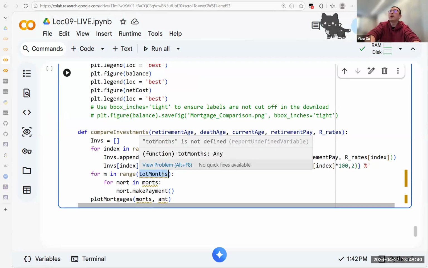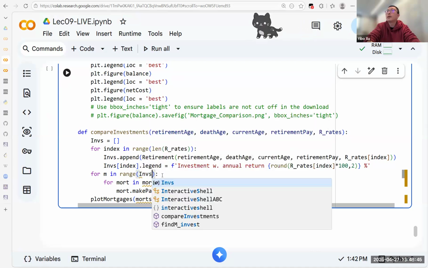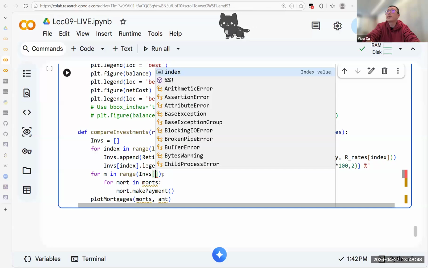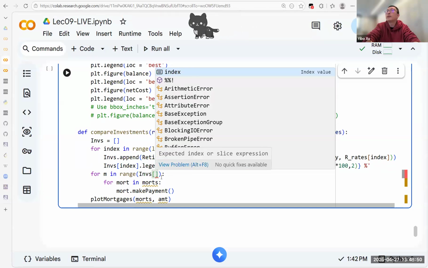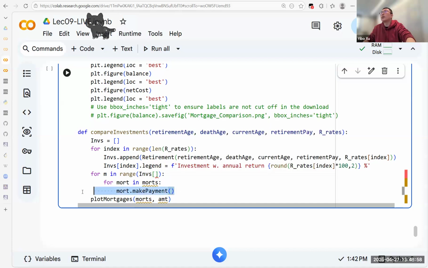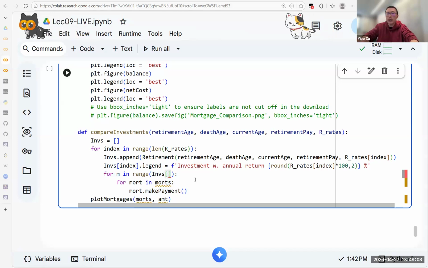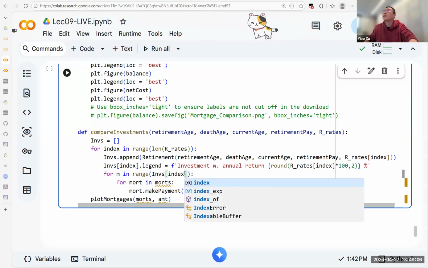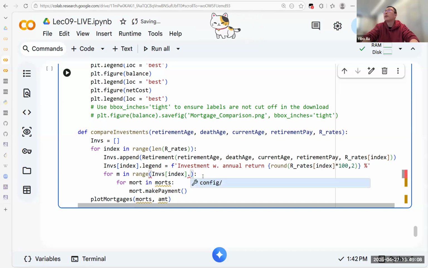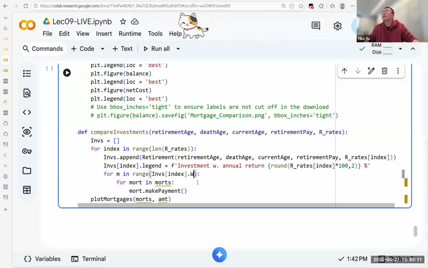So it's going to be invest at the index. I'm going to make it further indented so I can utilize the index and dot W. And then I'm going to get rid of this.